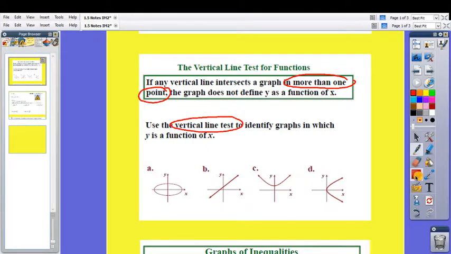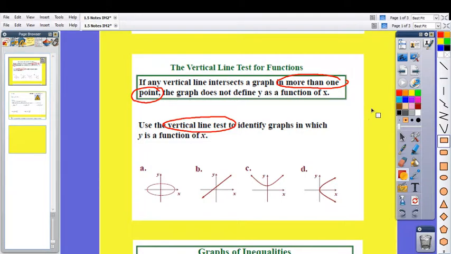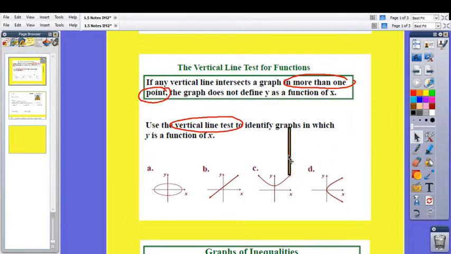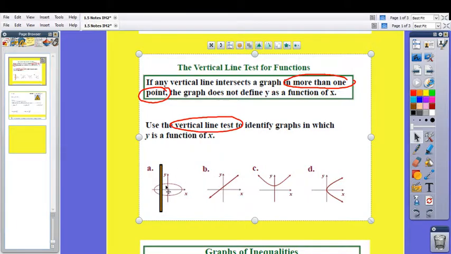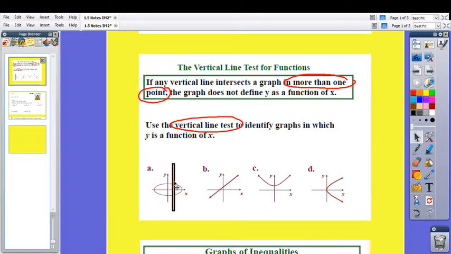Let me show you how it works. Just think that this is your pencil. Now I am passing it through. Look how you have 2 points, one here and one here, that is passing right now. So this will not be a function because each time there are 2 points passing through when you are moving your pencil. So this is not a function. It fails the vertical line test.